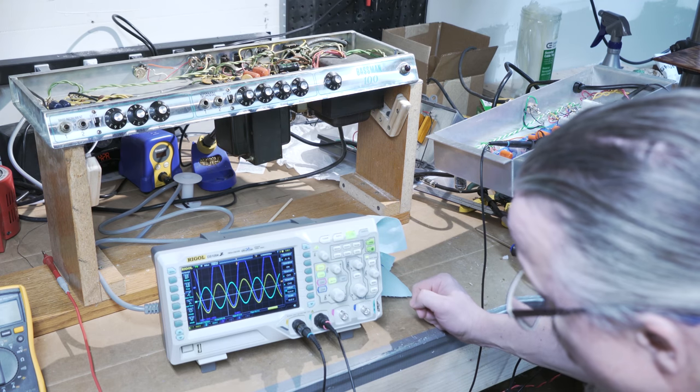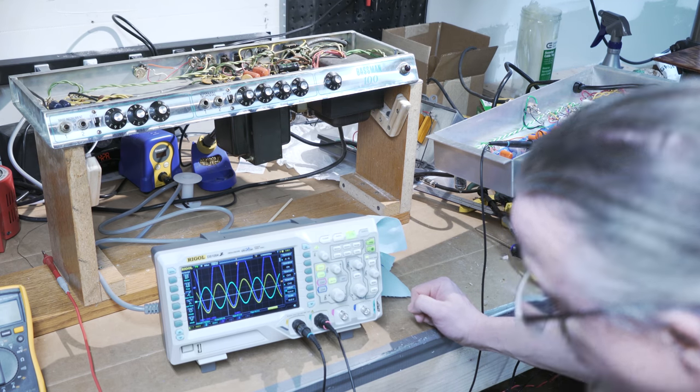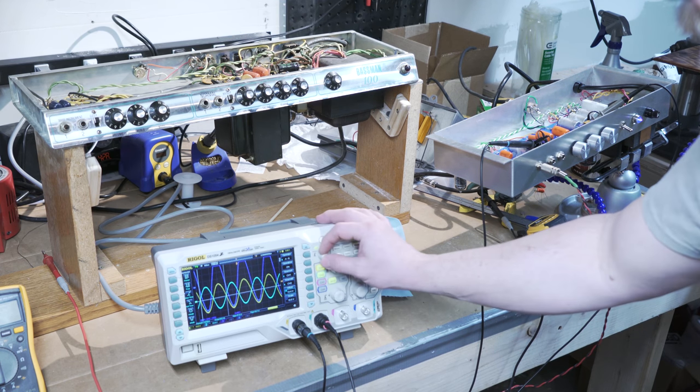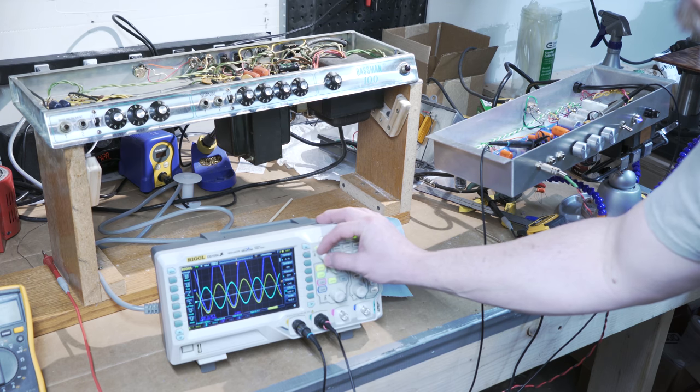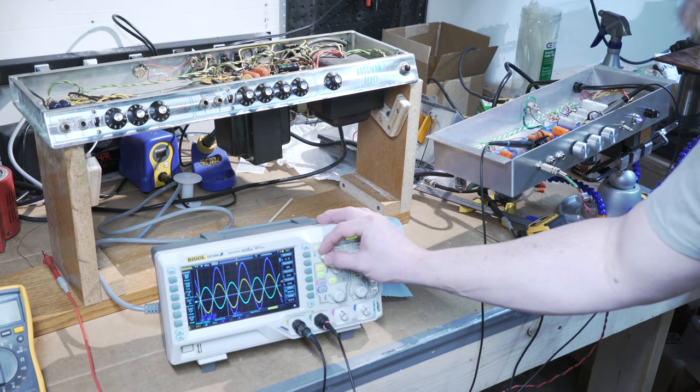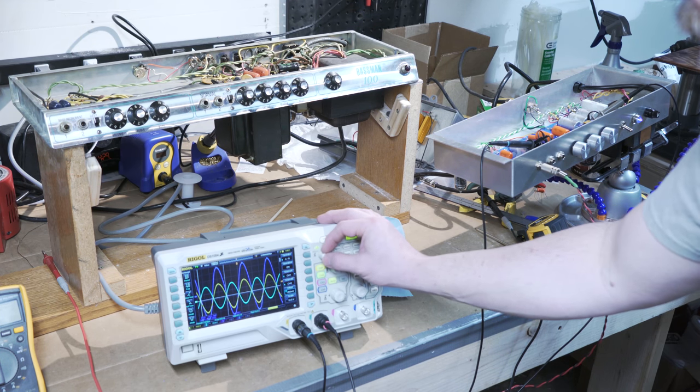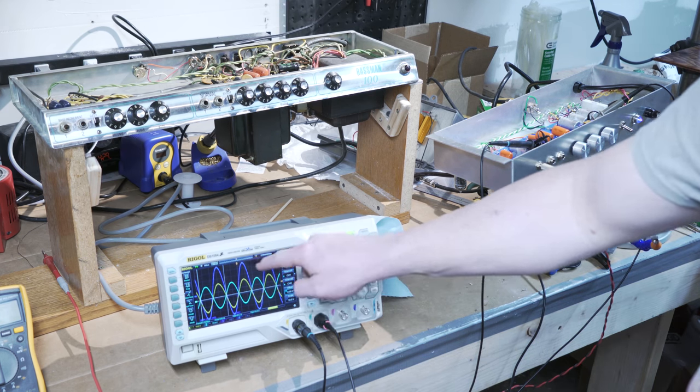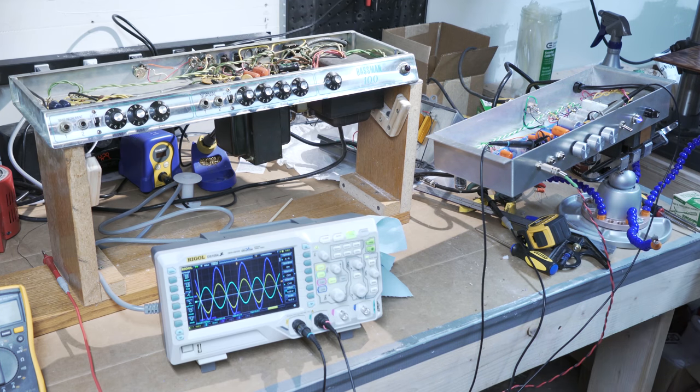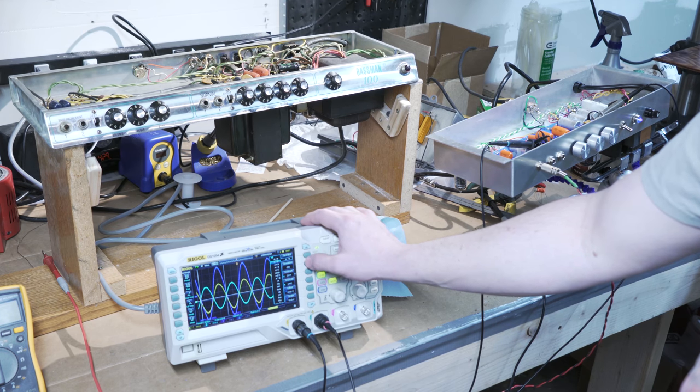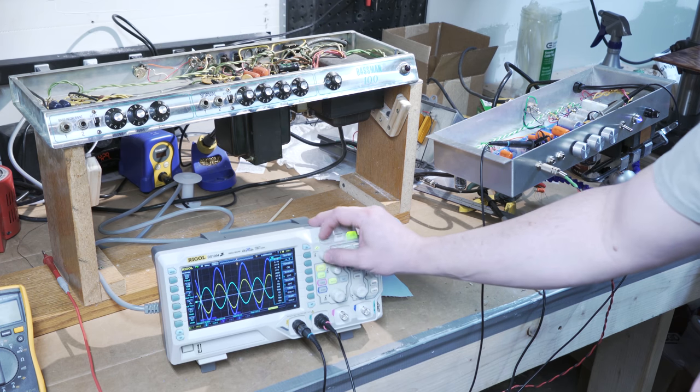And then we now have this purple line, which is interesting. So that seems to me to show, I don't know what this offset is. There should be no offset, I don't think. And that seems to be bringing it down a little bit. So we've got an offset of zero volts. And it looks, interestingly enough, like this purple line is showing me the math of A minus B. But that should be neutralizing itself out, which is kind of weird. I'm still learning how this works as well.